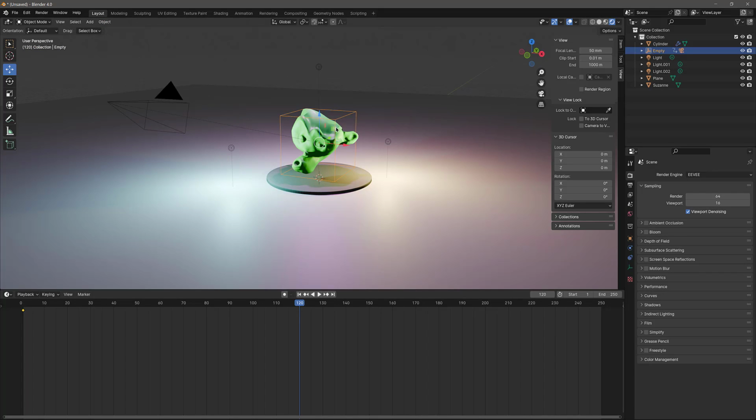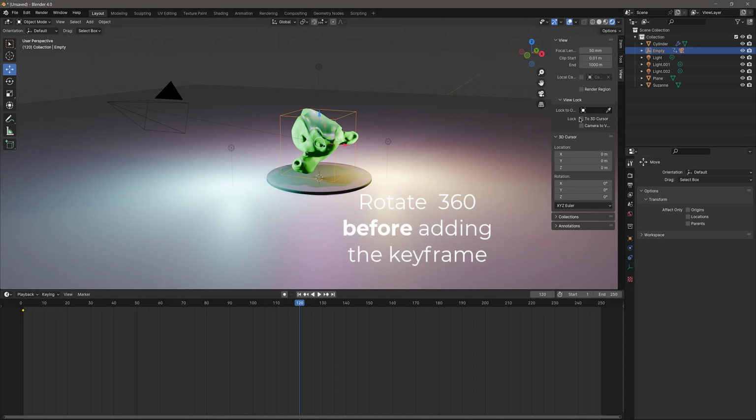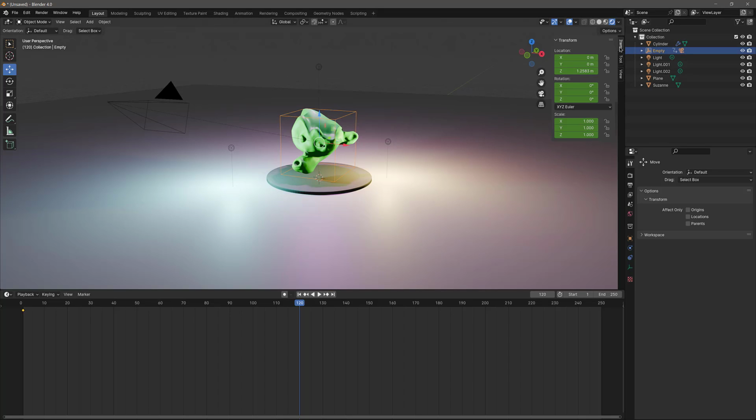And on frame 120, before I get started, I'm going to rotate this guy around 360 degrees. So I'll just simply click on the empty. I'll go to the properties of this guy. So I have the empty selected. And I'm going to click on item right there. See how everything's green? It understands that animation is going to take place. And on the Z, I'm going to type in 360 and enter.